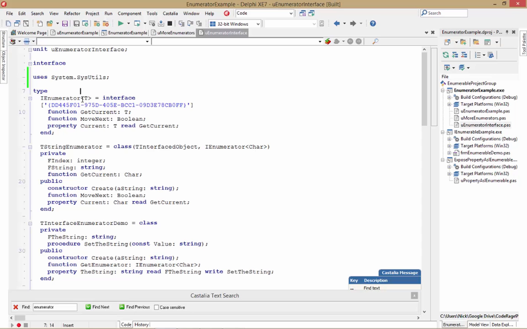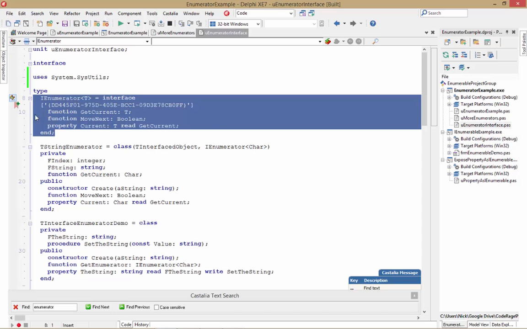I've created an IEnumerator of T where the GetCurrent call returns that type, the Current property is of that type, and there's a function method called MoveNext that returns Boolean. Now, this is a very similar construct to a declaration in the System unit, but I've done it here for the purpose of illustrating how you can use an interface to create an enumerator as opposed to simply a class.